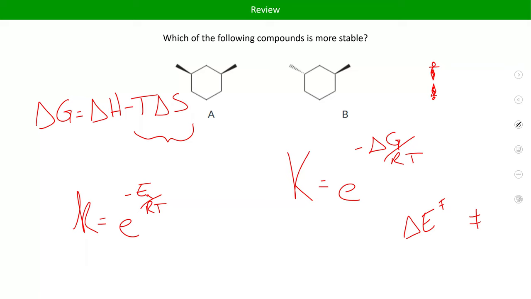So that is the more accurate symbol, because this symbol means at a transition state where you're at a local maximum on the potential energy surface. But a lot of times, just for shorthand, we'll just say activation energy, because then that gets around, is it really delta H, or is it delta E, or is it delta G? We just use the generic term for rates, activation energy, because it's really like a combination of several different things.